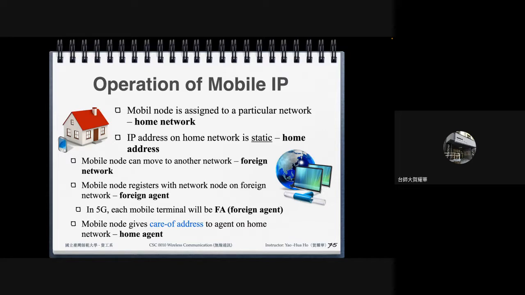In fifth generation, okay, each mobile device or mobile terminal will act as the foreign agent itself. So your device in the fifth generation acts as a foreign agent. Okay, the mobile node will give a care-of address to the agent on the home network called the home agent. Okay, so now this is what they try to do.